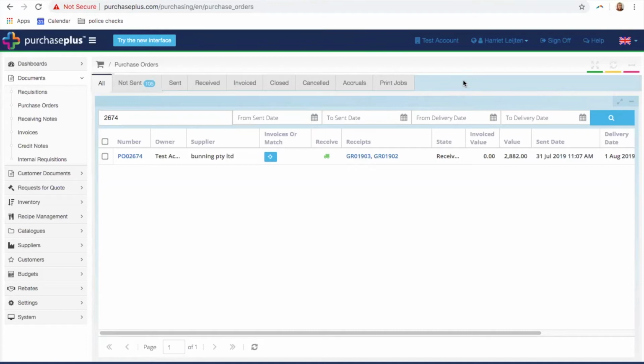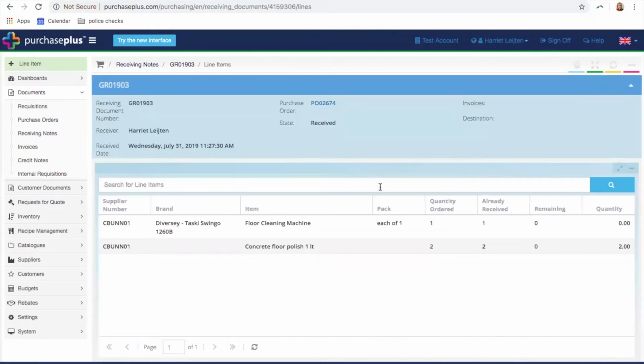Now, the temptation is to go to the invoices screen. Okay, we're not gonna do that. We need to raise our invoice against our receiving note. Okay, we want to create our document from the receiving note so it pulls all the information across. You shouldn't be raising or creating invoices from the invoices screen. Okay, really, really important. So I'm going to click on the receiving note that I want to invoice against.